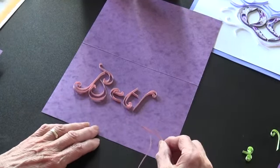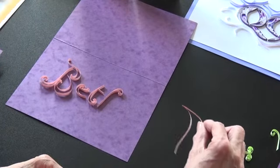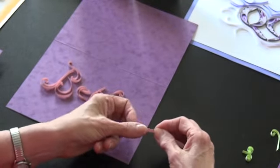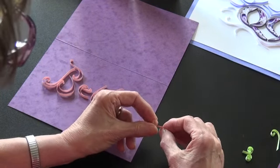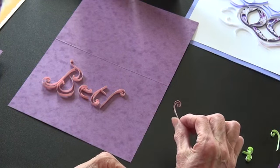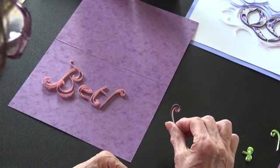I have glued two short strips together like this. And you could just fold your strip actually, but gluing them together makes a nice crisper end. I'm then going to make my open coil, but this time of course I'm rolling two strips together. So it's a simple open coil, but it's double. I'm then going to push with my finger and thumb, and you'll see that they separate in this nice, very attractive way, very popular with our quilling ancestors.